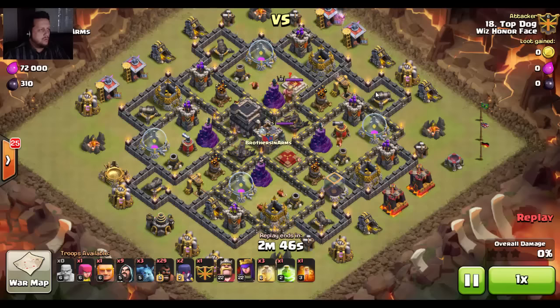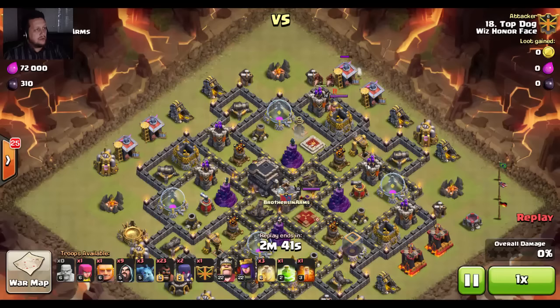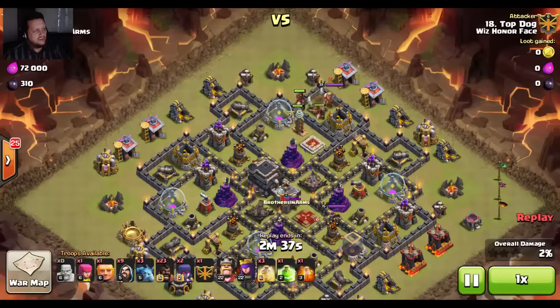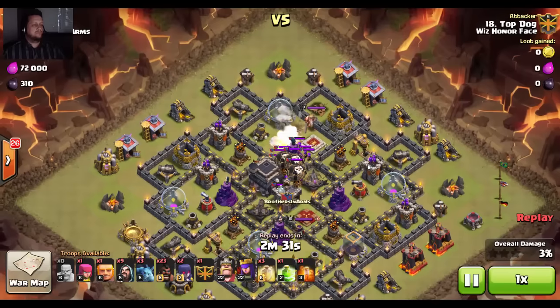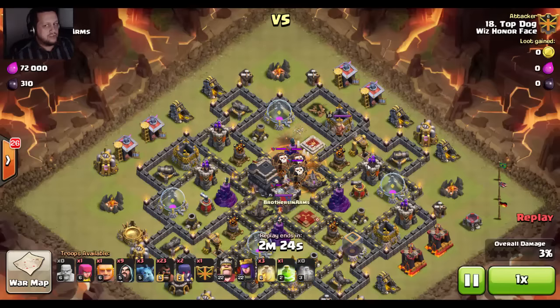I can't remember what order it all went down in, but definitely one of the clutch attacks at the end. Goes ahead, drops a barbarian there to distract just for a second for those hogs. Sends in 6 hogs to take out 2 of the defenses, path in, get the CC lure, and also trigger the double giant bomb that's hidden in that compartment. So very efficient job there, getting rid of the hazard of that double giant bomb.